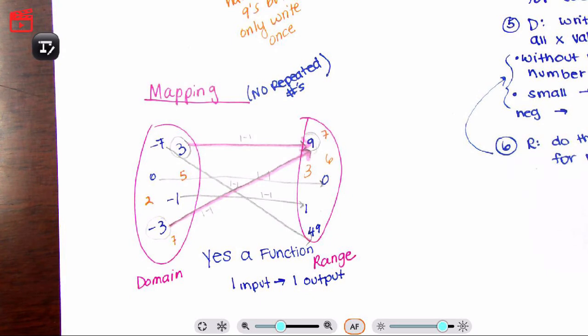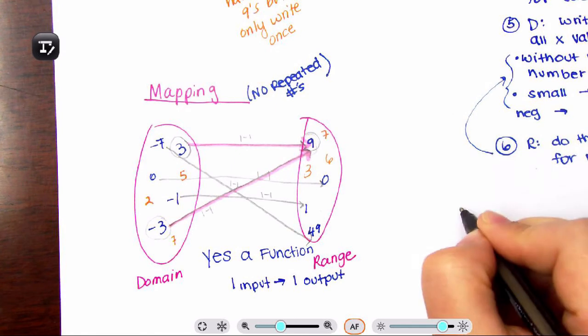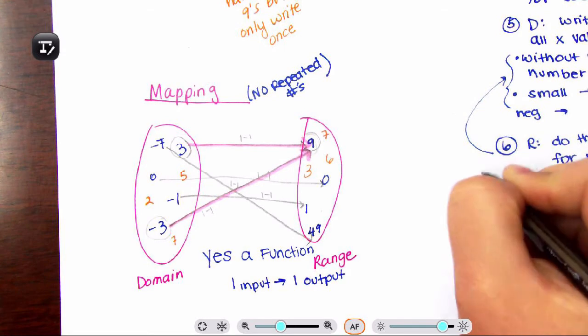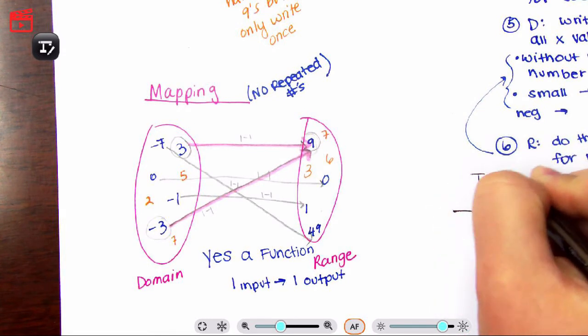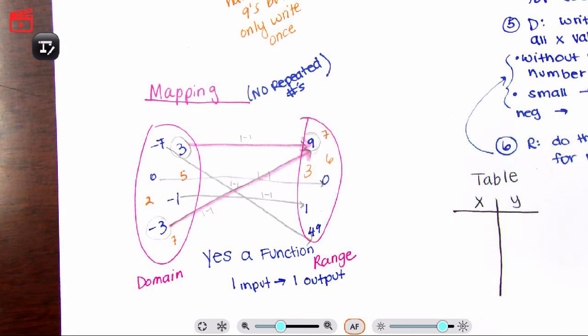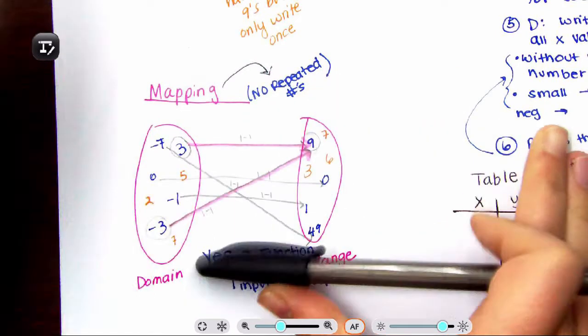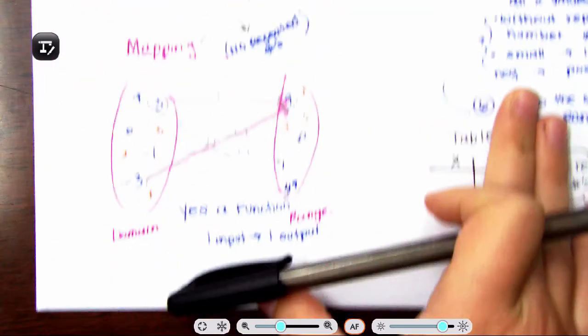Alrighty, beautiful people, let's see here. I'm thinking what else we need. Oh, another way to write domain and range is going to be as a T-chart or a table. And that is just your list. Now in a table, you would repeat numbers. So for a table, it's okay to repeat. Only for a table. Mapping, no repeats. Your final answer like this, no repeats.